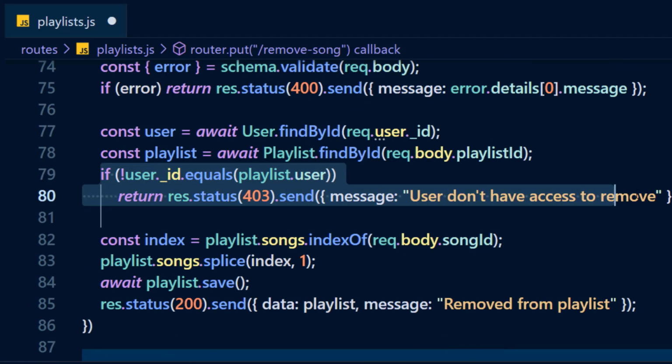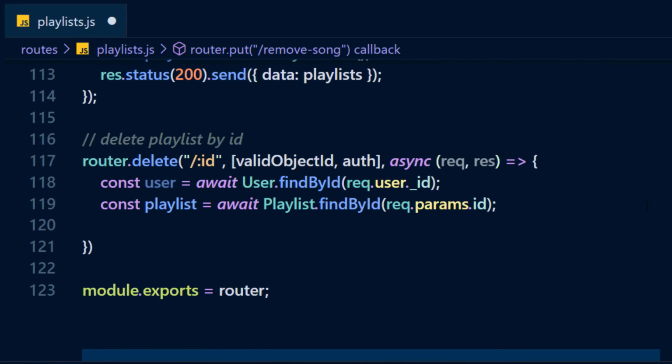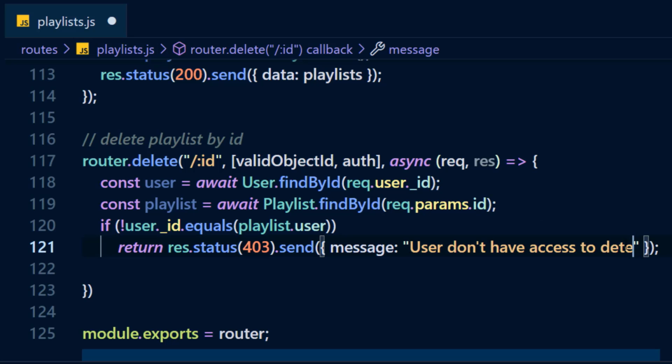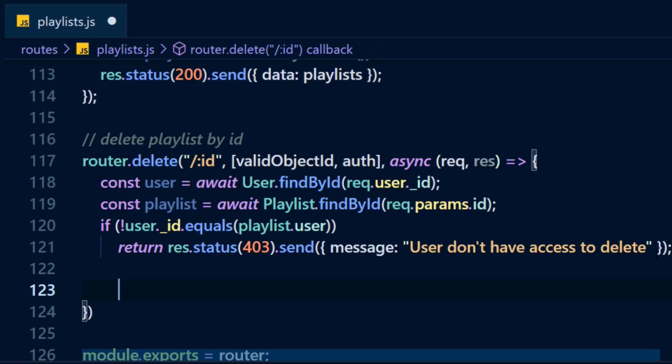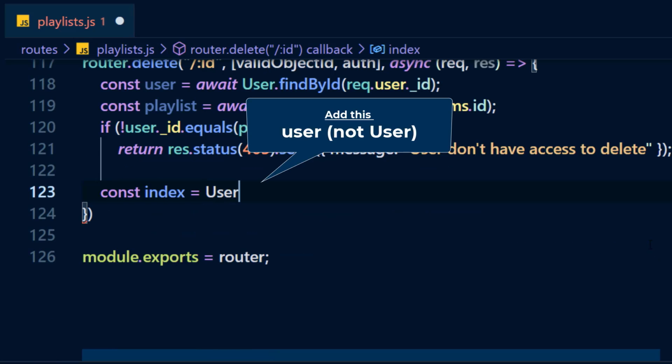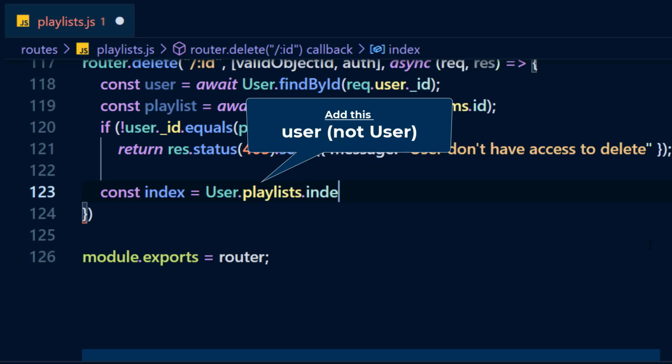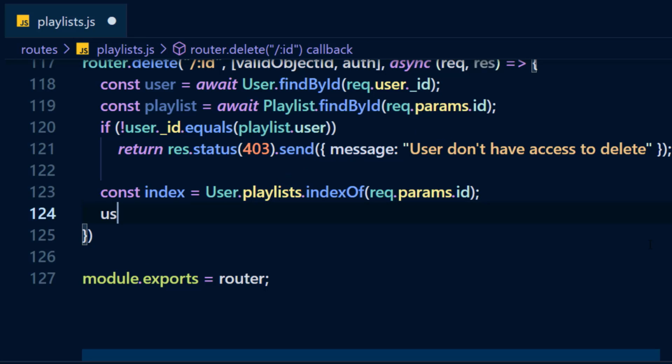I'm going to copy this from here and paste it here and change the message to "don't have access to delete". const index, I'm going to find playlist index, dot indexOf request.params.id in user.playlist, dot splice.